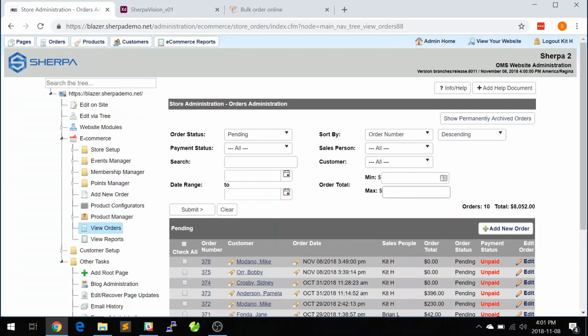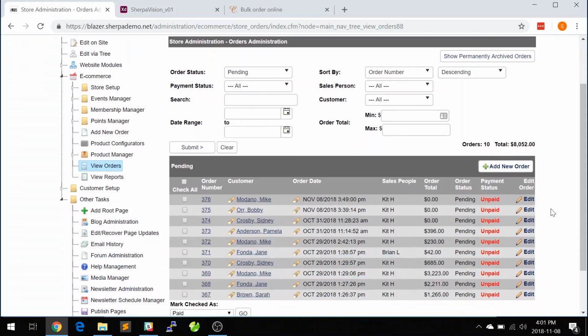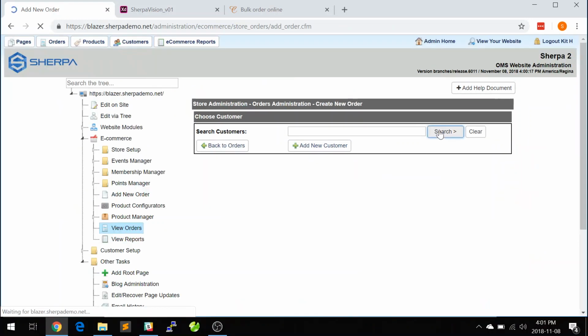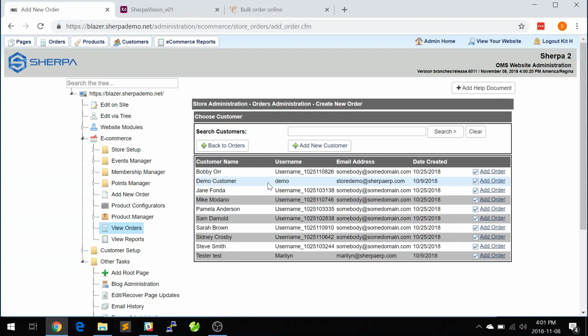Typically most of our customers, everything with them starts in the sales orders, and then that's going to be tied into their inventory, shipping, and then synced to all their accounting and financials. So right here, this is where you're going to see all the orders that have been created. They can either be created internally in the system by adding a new order, just like this, searching for a customer. And they're going to appear in the orders tab.